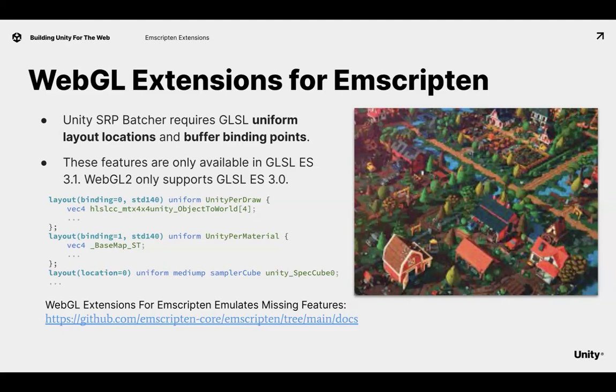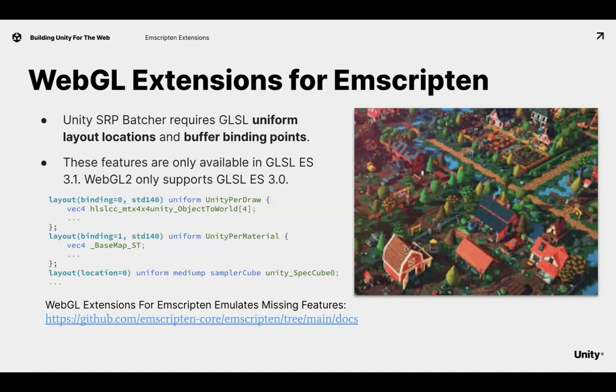But to use that, it requires some features that are in GLES 3.1. WebGL 2 is GLES 3.0. It doesn't have some of the features of GLES 3.1. In this case, the feature that the SRP Batcher needs is binding locations and uniform layout locations.